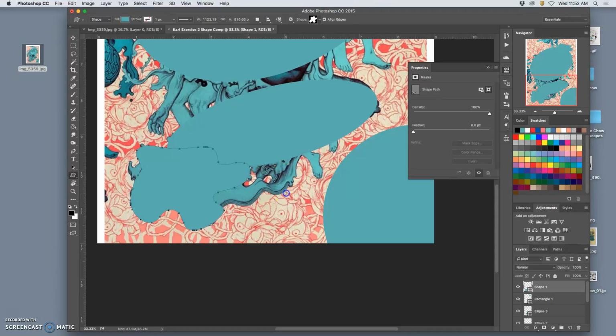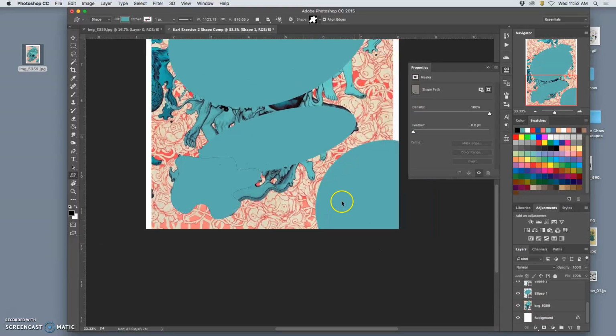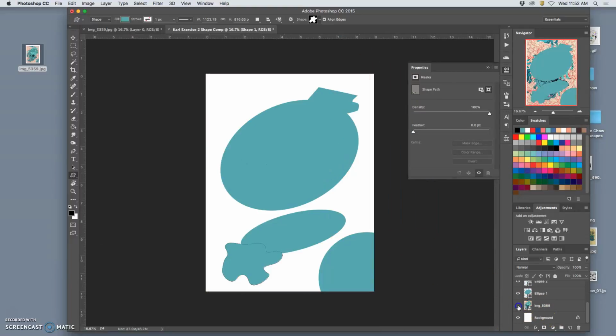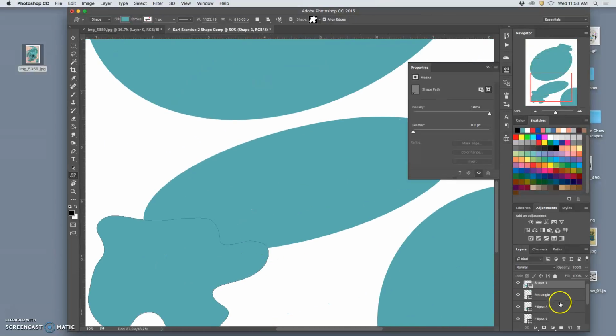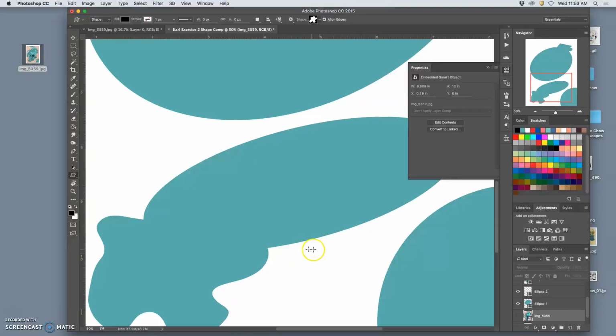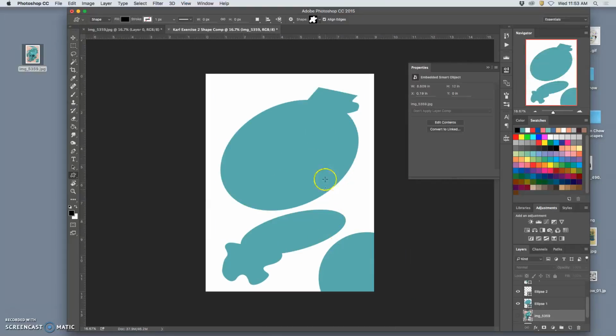Okay, but I'm getting to a problem. I have all these different shape layers now. If I turn off my reference layer, that's what it looks like. You'll notice whatever layer you're selected on, it will give you a faint outline just to show you what the shape is. But when you go to another layer, that outline will disappear. So these are really like cutouts. There's no line around them unless we change the properties to give them an outline, which is called a stroke. But I'm not quite there yet.